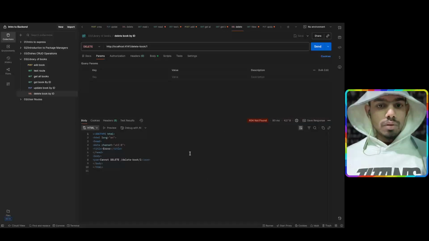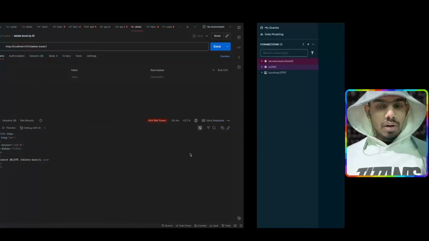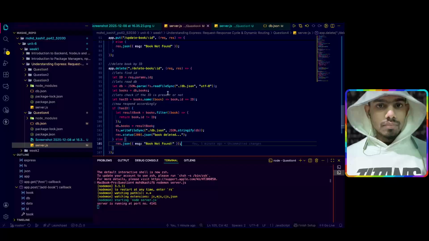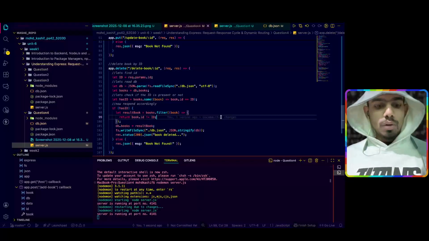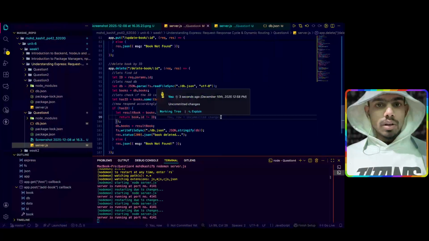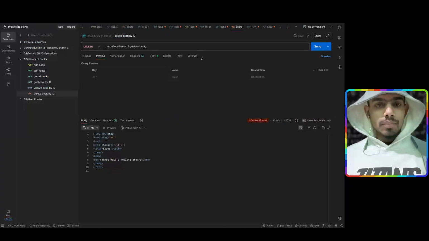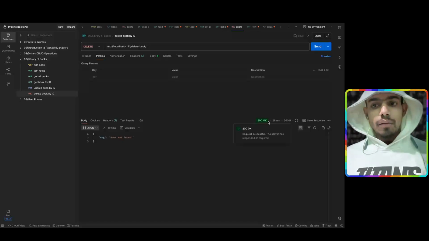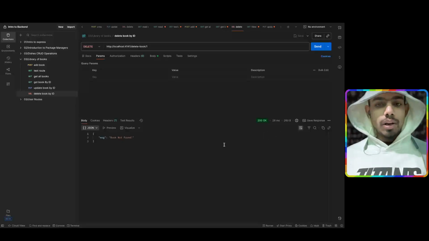404 not found. I think we are making some mistake. Oops. In the route we don't need any stuff like this. Delete book and id, delete book and id. Now we can see the message book not found, but 200 is not the correct status for this.